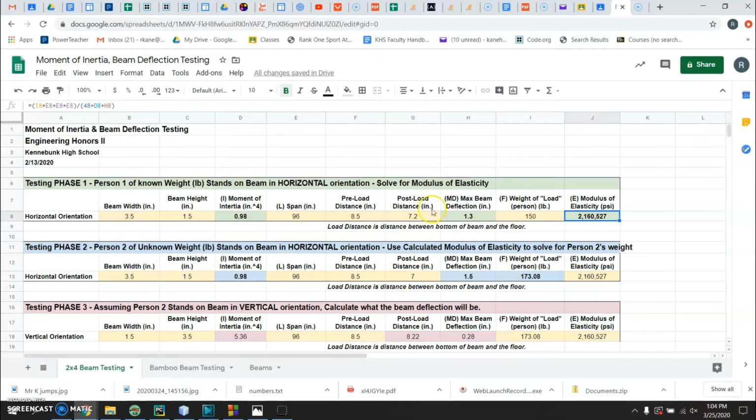A couple of things here I'm already seeing on mine. I've got a little typo here with "of", should be "or". And you can see here load distance is between bottom of beam and the floor. It actually was from the middle, so I can change that. Okay, and also I could take this and copy it, Control C, and click here and go Control V and paste it. And so what you're going to want to do is format this first table, and you can leave these green blank. We'll go over that later, okay?